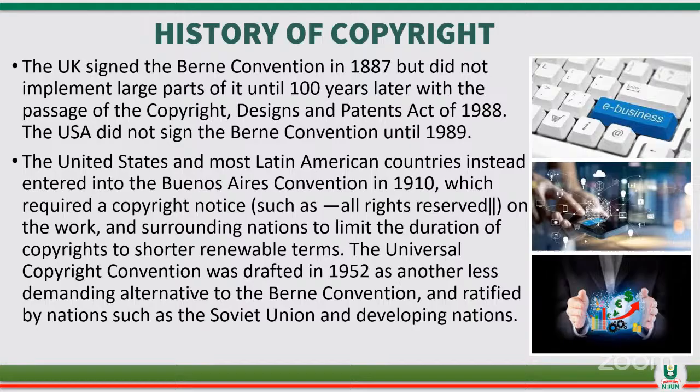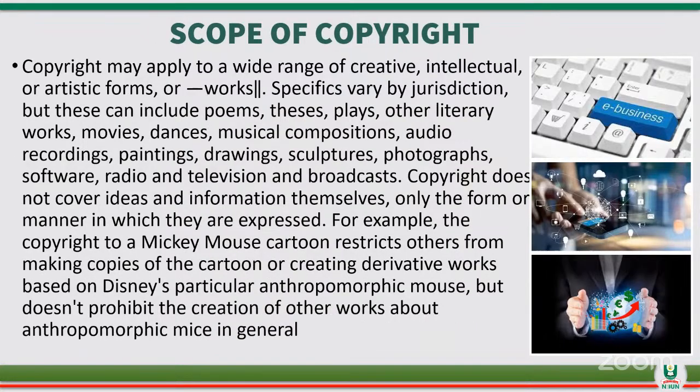All right. Now, like I said, the copyright laws were changing according to where you find yourself, the nation you find yourself, the part of the world you are in. So, what is the scope of copyright? Copyright may apply to a wide range of creative, intellectual, or artistic forms or works. Specifics for these vary by jurisdiction, that is, from nation to nation, from continent to continent, from environment to environment, and from time to time.